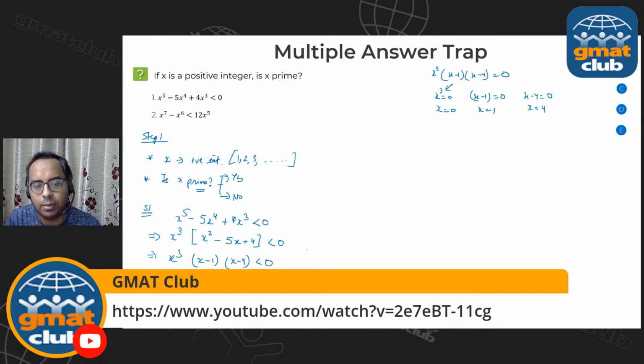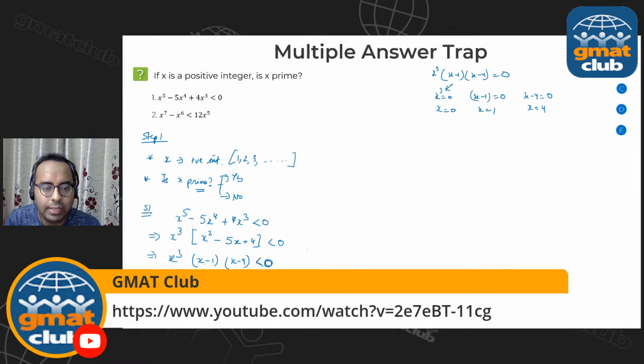And from the extreme right, start putting alternate signs: positive, negative, positive, negative. Okay. So basically this tells me this is a positive range. These are values of x. So x equal to 5, x equal to 6, x equal to 7. If you plug it in this inequality, you would get greater than 0. If you plug a value x equal to 0, okay, you'll get less than 0, and so on and so forth. Not 0, my bad, 0 is here. If you put a value like 2, then you'll get less than 0. Okay, so the idea here is that this tells you what range of x would give you greater than 0 or less than 0. Okay, and what are we looking for?